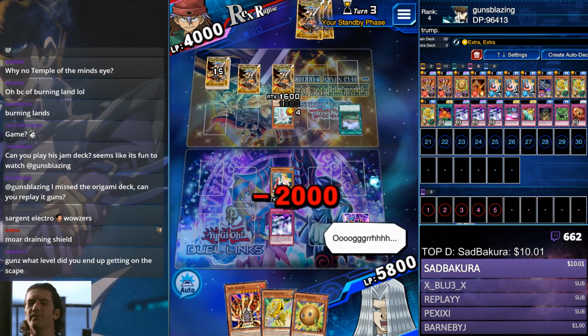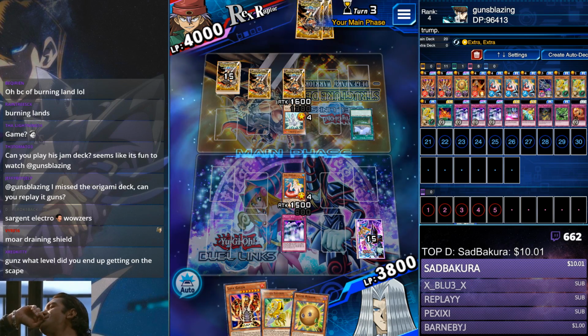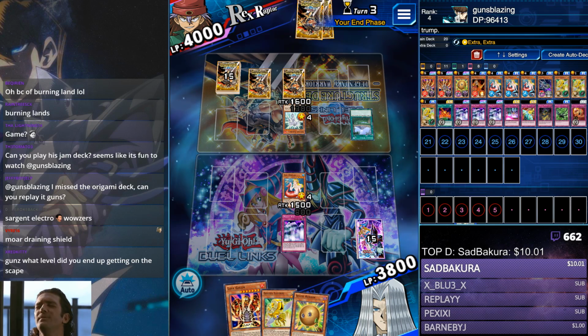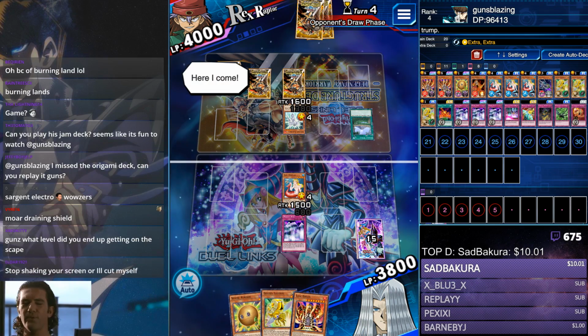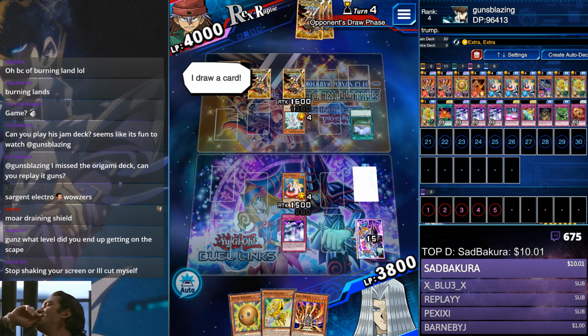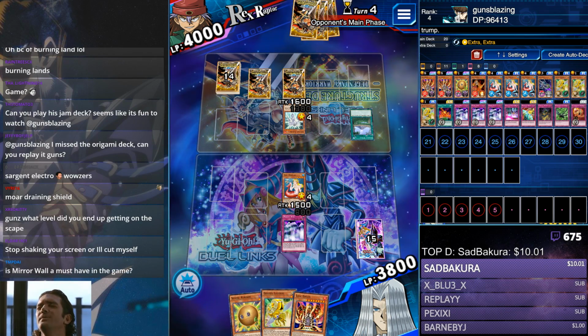Yeah, we're gonna pay for that wall. The infinite wall pay begins here. What level do you end up getting on the scape? I think I went up like 3 combat levels that entire stream. And I didn't play much after that. All I did was train agility today.